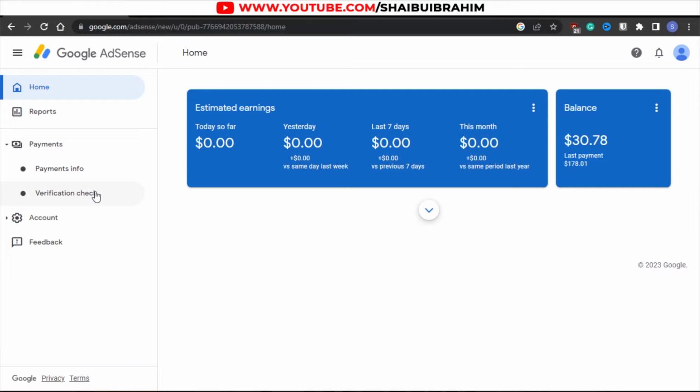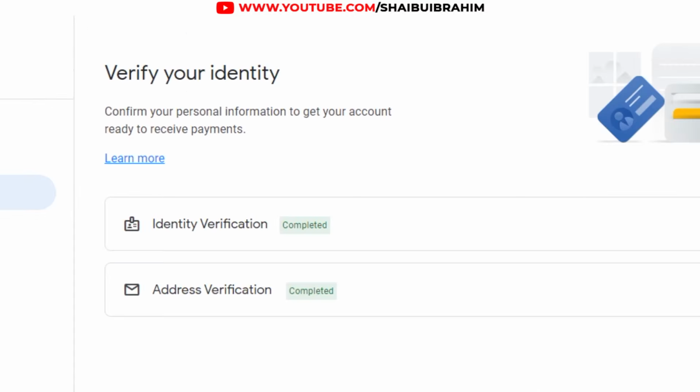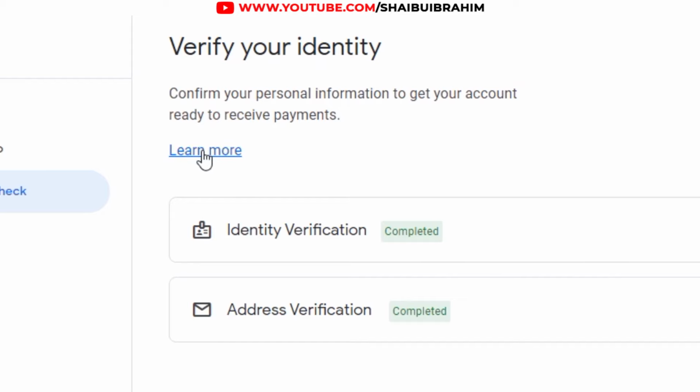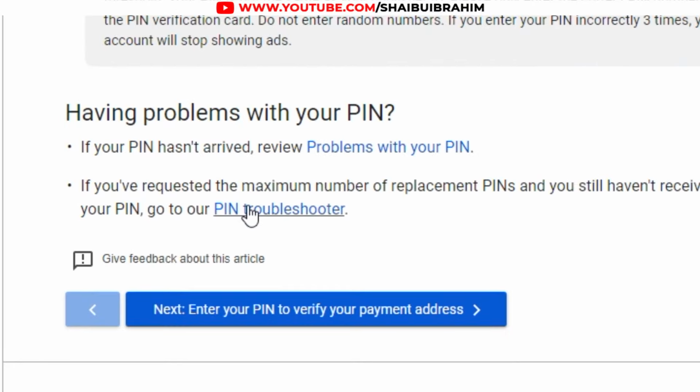You just need to head over to AdSense and then you go to where you are supposed to input your PIN. You're going to see a link that says learn more. So you click on that link and then you scroll down, you'll see a link that says PIN Troubleshooter. So you click on that link as well, and then you're going to get a form. You fill up the form, and after filling up the form, they're going to ask you to upload your proof of address. So I think they accept bank statements, your ID card. I don't know what else, because bank statements and ID cards are the things that I've used. And yeah, you can upload either of those things.